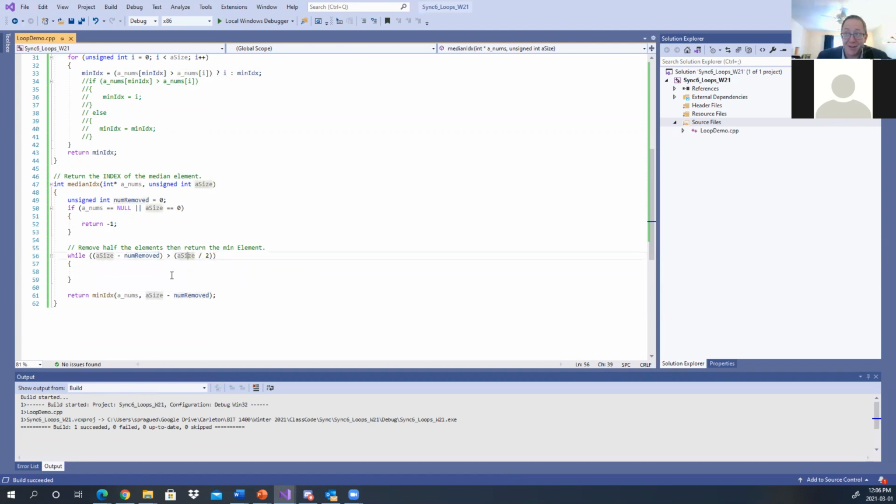No, actually, that won't necessarily close it. It might eventually, it'll become a negative value. Yeah, so I could shrink a size. But the more logical thing here is I'm going to keep on increasing number removed. And so that number here is going to get smaller and smaller and smaller. A size divided by 2 stays the same. And eventually I'll stop.